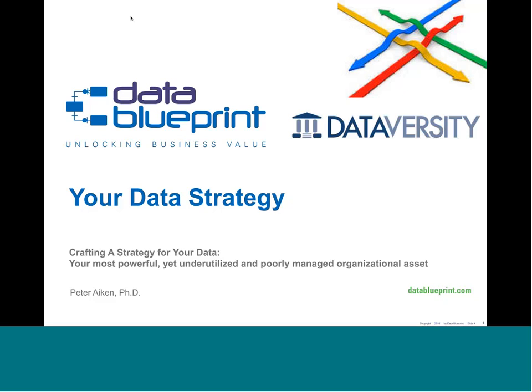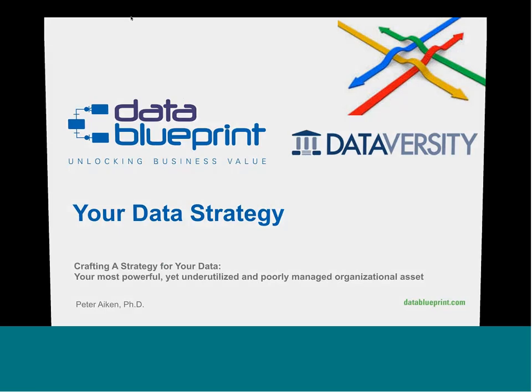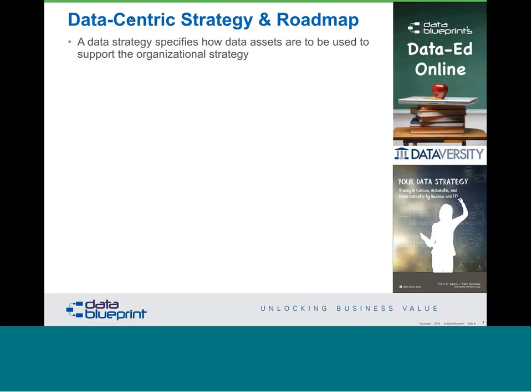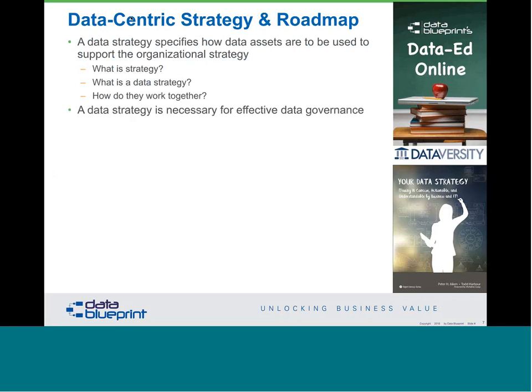But what we're going to talk about today is how to get people to understand what it is you're trying to do, and how, if you are able to do your job better, then the organization will be better able to achieve its goals. So what we're going to talk about is specifically data strategy, being able to marshal data assets in support of organization strategy. And in the process, we'll talk about what is strategy, which many people have misconceptions about. Then, of course, we'll talk about what is the data strategy and how the two of those pieces work together. You'll find out, of course, that data strategy is one of the key ingredients for effective data governance.